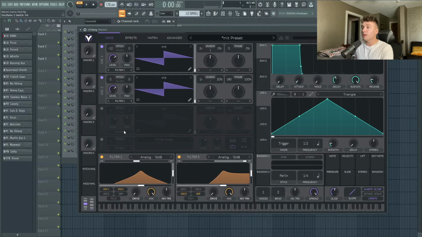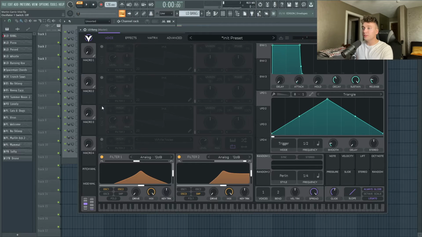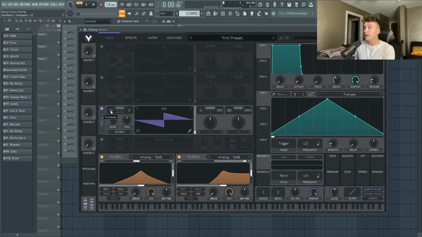Then in the next oscillator here, we're going to go down an octave again. We're going to put about 7 voices of unison, keep the detune at 20, then put the phase values down as well. So this one sounds like this. Then after that, let's mute these, and then we'll go to oscillator 3, down an octave as well. We'll go 8 voices here, put around 25% of the detune, and then we'll keep the phase as well. So this one's going to be the very detune layer.